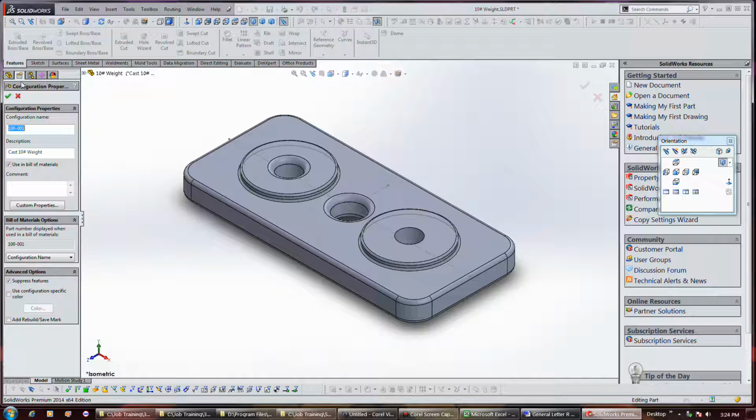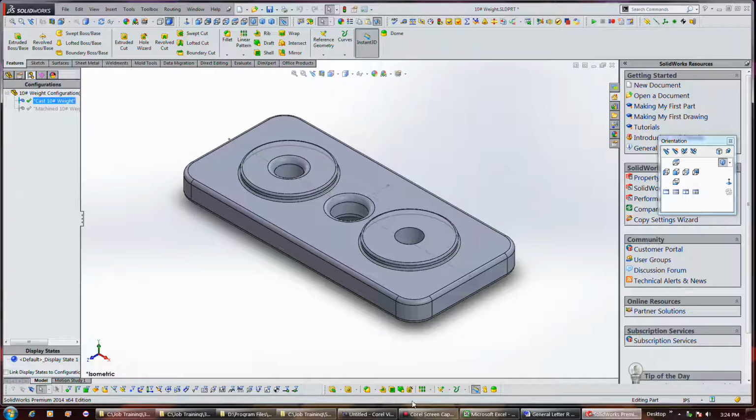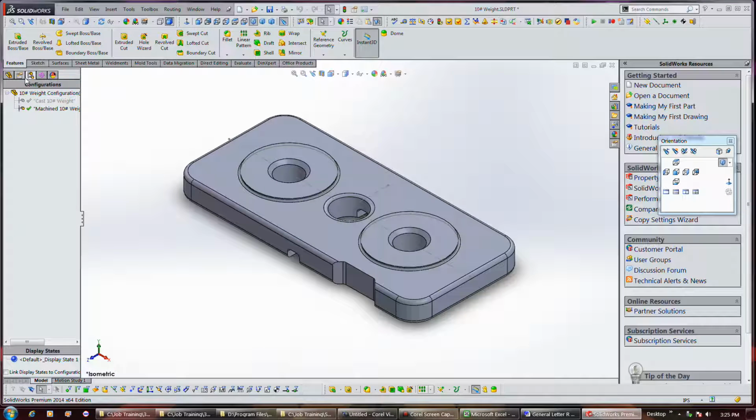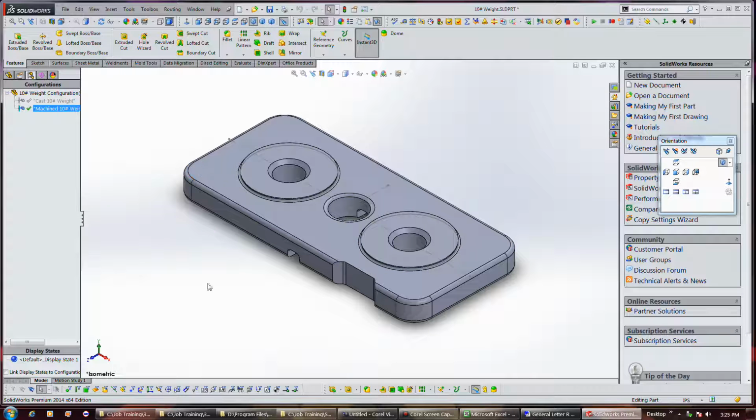Because theoretically, even if I had been editing this version of it and drew those holes here, if I wouldn't have had that suppressed features checked, it would have back propagated to our original part. So anyway, we're going to go here and hit properties and unsuppress new features, and we'll do some operations on this and see what happens with the suppress option.